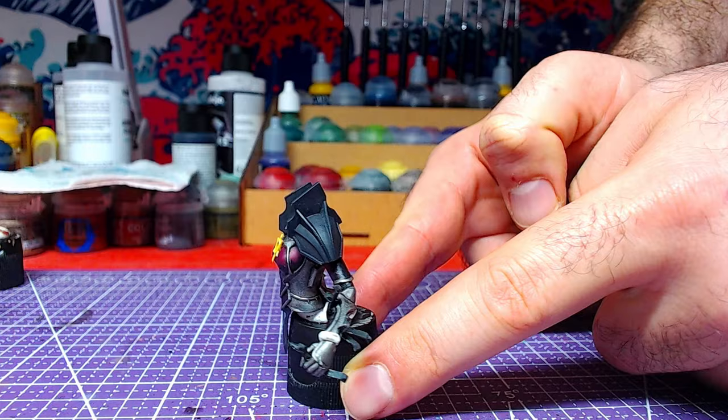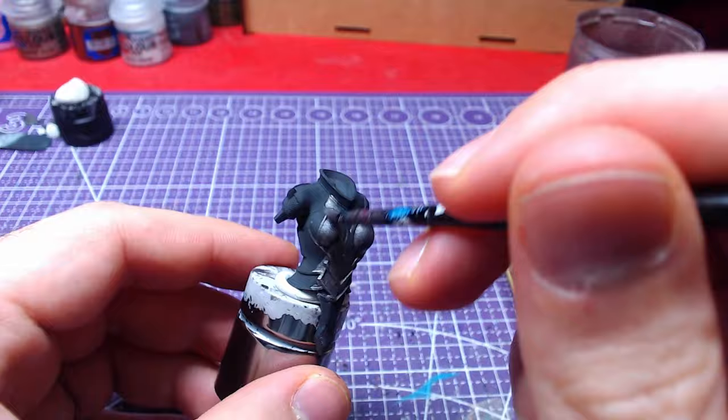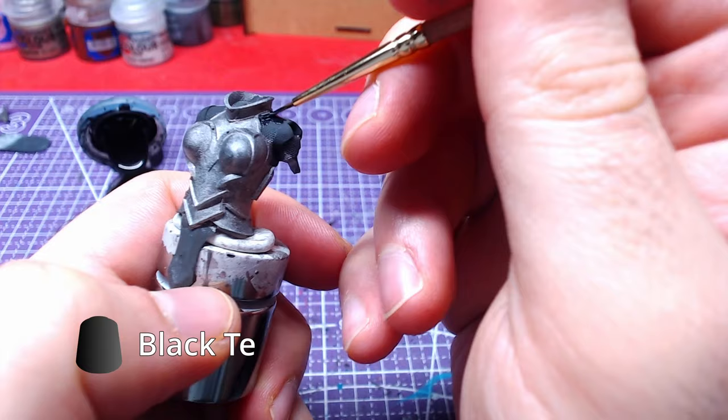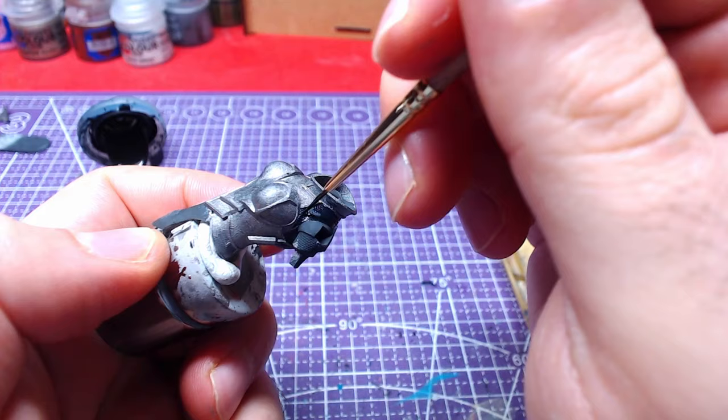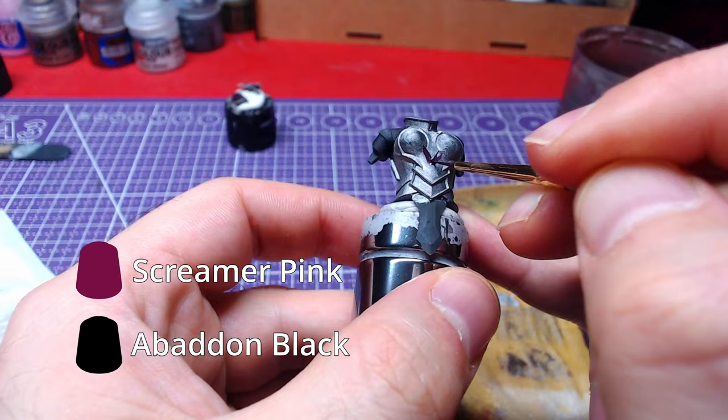Starting with a breastplate, we will cover the entire armor with Iron Hand Steel. The few places between the armor where the cloth can be seen will be covered with Black Templar. Making a one-to-one mix of Abaddon Black and Screamer Pink, we will paint the frontmost piece of the breastplate.